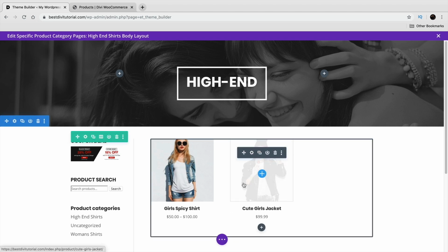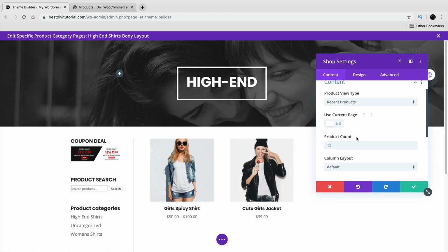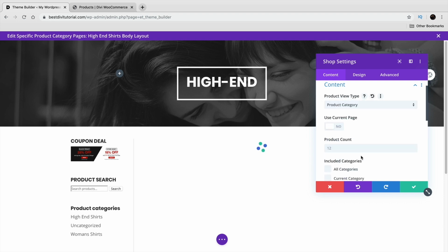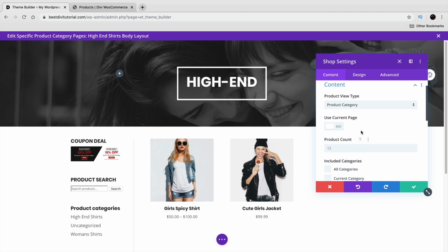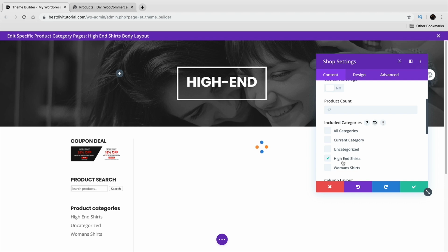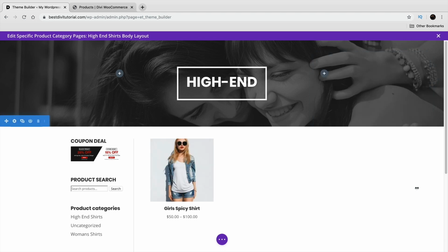Now, if you do this, it's a good idea to actually go into the shop module right here. And under the product view type, we have product category. I want to select only the high-end products. So right here, high-end shirts only. So you understand what we're doing here?